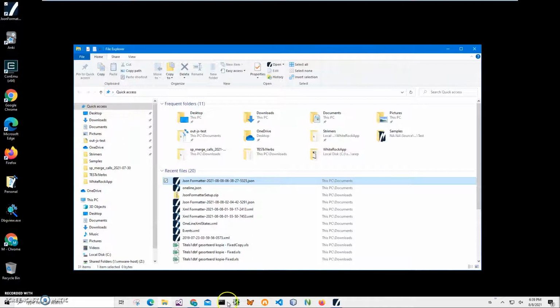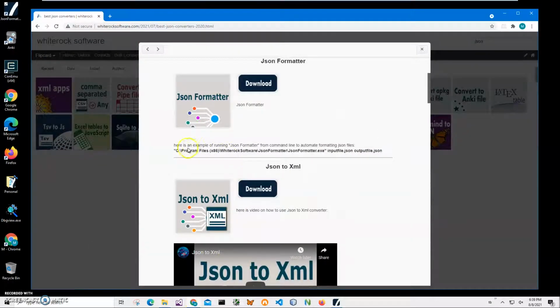Also this application can be executed from the command line. I can do it in this way: you can just copy and paste it into the command line and change your JSON file, or you can create batch files that would convert all files in the current folder and format them accordingly. And you can schedule it if you need to, to process files on some schedule that come into some folder. You can do this as well.